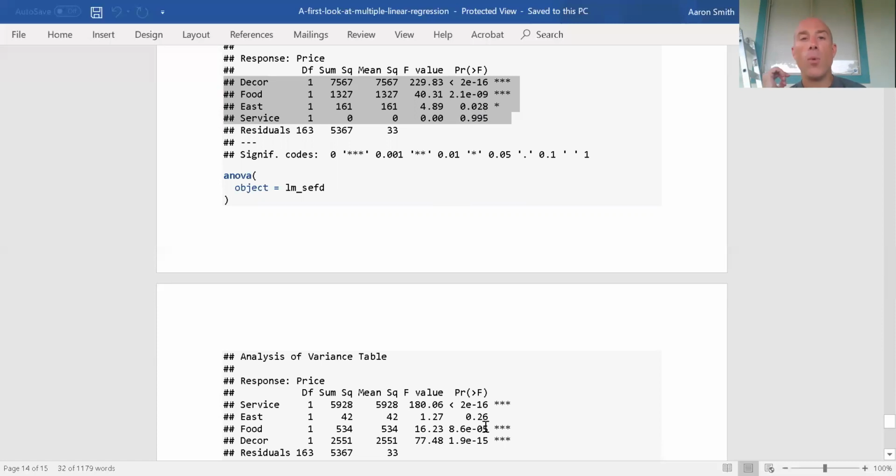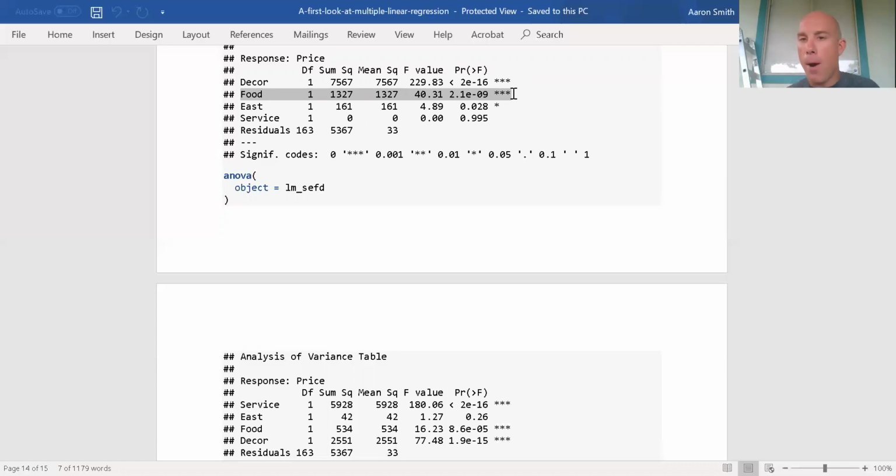All right, so what this is doing is evaluating, let's say I start out with the default model, the constant model. Should I add decor to the constant model? Yes or no? That's what this test is doing. Now, when it looks at food, it's considering, okay, I have decor as my one predictor. Should I add food to the one predictor model with decor?